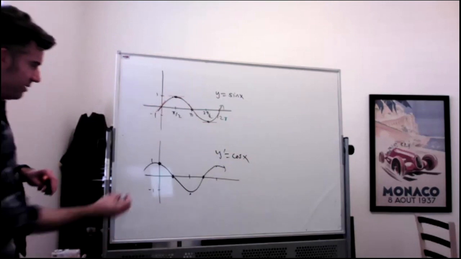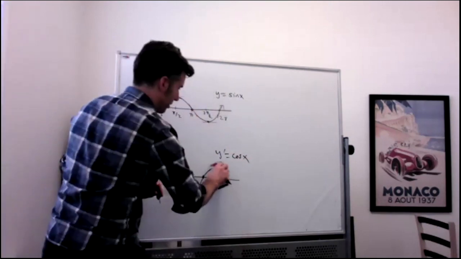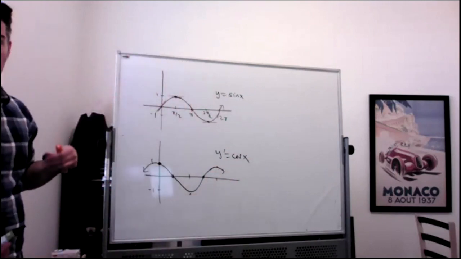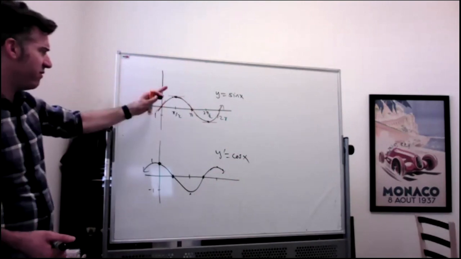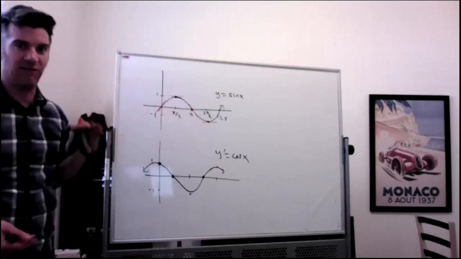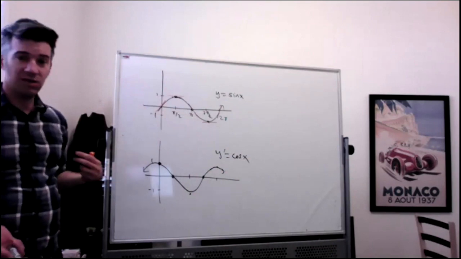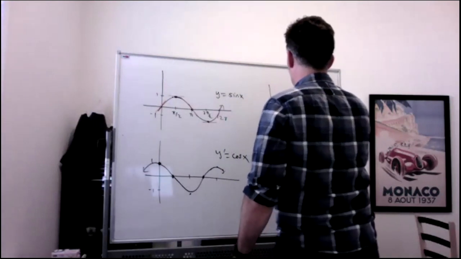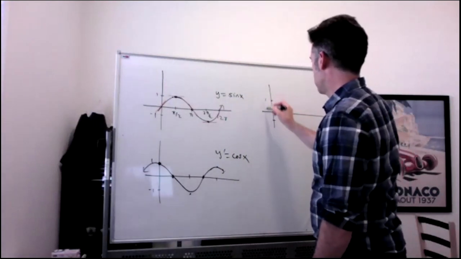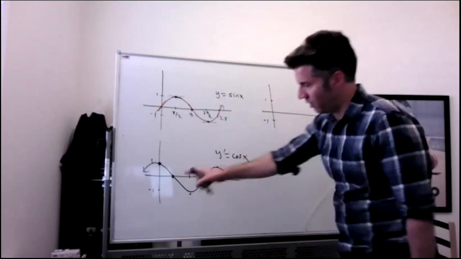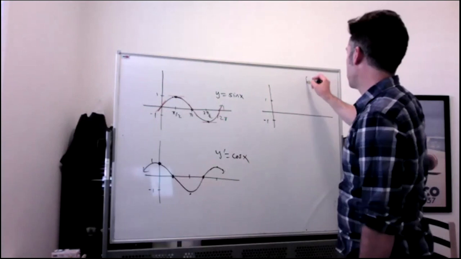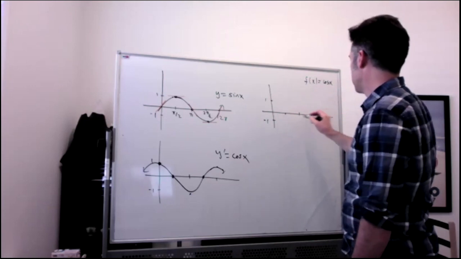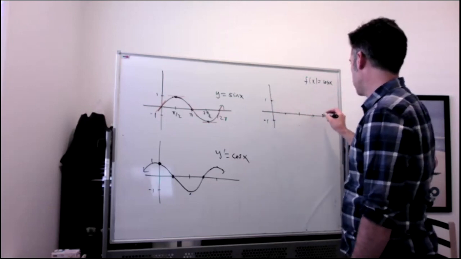I didn't draw it great, but that is exactly the idea: you can totally see the derivative of sine is cosine by looking at the graph of sine and saying, well, the derivative values look like they totally match up with the cosine values. And you can also do the same thing for cosine. If I start with cosine, I don't have room down there, otherwise I would just do it. So my function is cosine, which looks like this. Top, middle, bottom, middle, top.